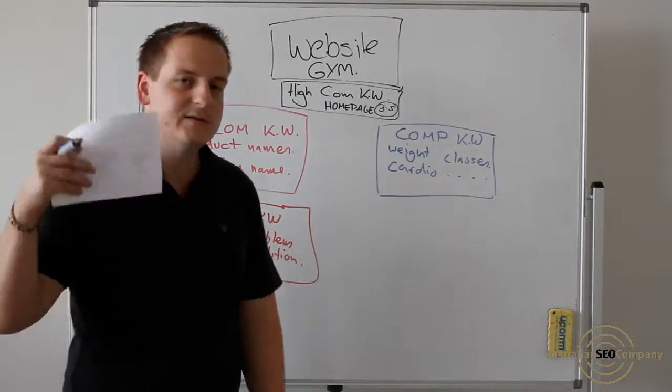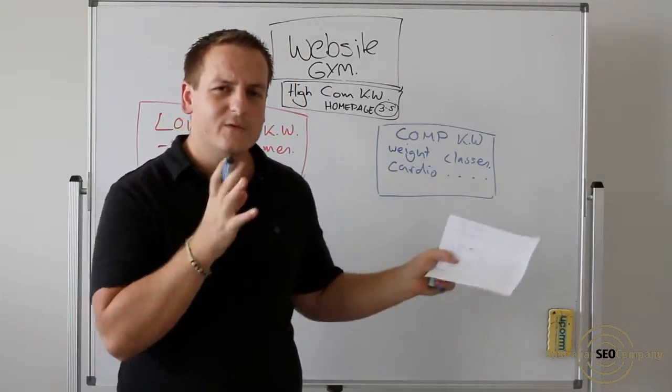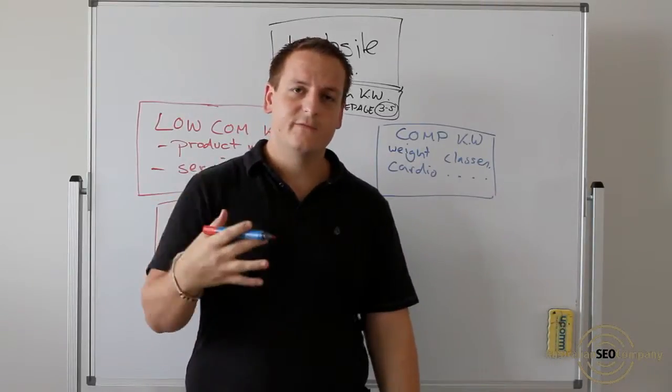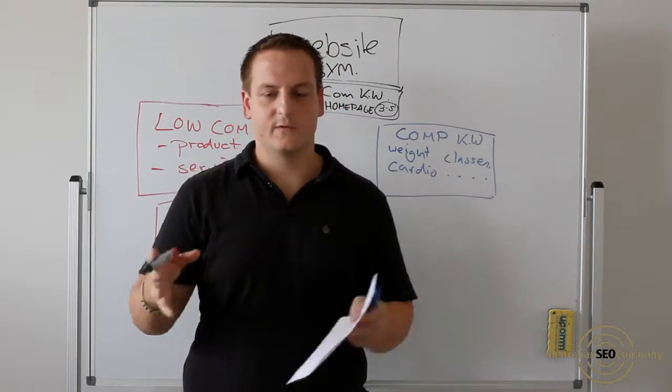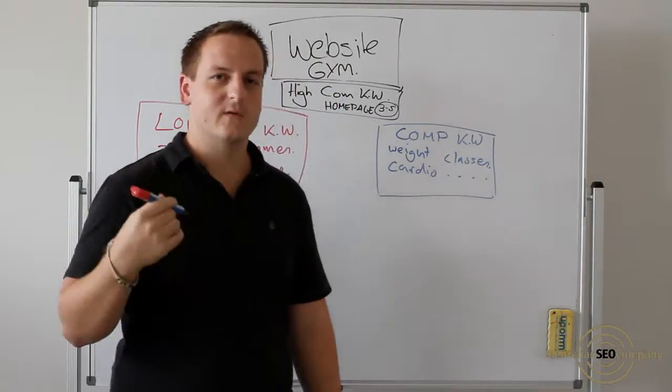What you want to do is really tap into, okay, what's going through my customer's mind? What problems are they facing? What solutions are they after? What solutions do you provide? And then figure out, okay, well, what would I type into the keyword tool if I was looking for a solution to this problem? What are the kind of words that are going through your head?